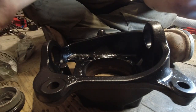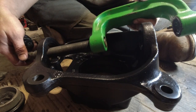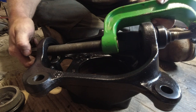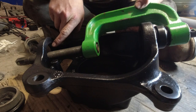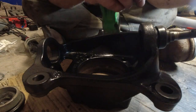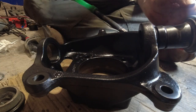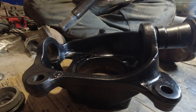And there is an order on how to put ball joints in this. So this type of ball joint press, you have to put the top ball joint in first. Because of how that goes in, if you end up putting the bottom ball joint in first, you won't be able to press it on, because these little adapters they give you are not long enough to make all that jive together. So you gotta do top first and then the bottom.